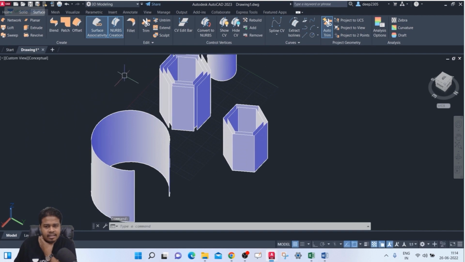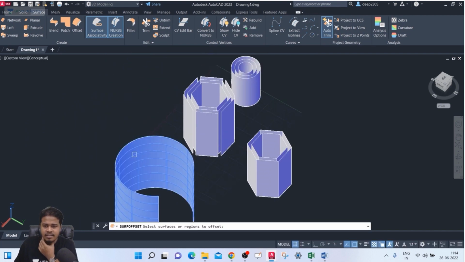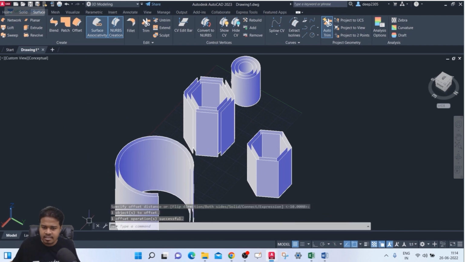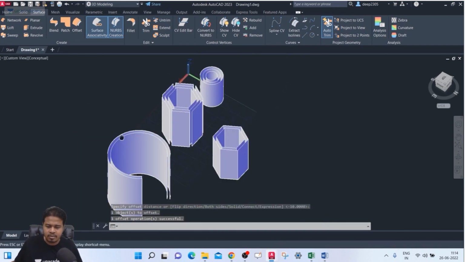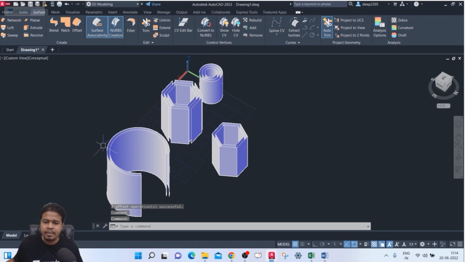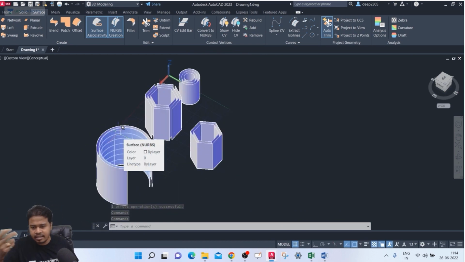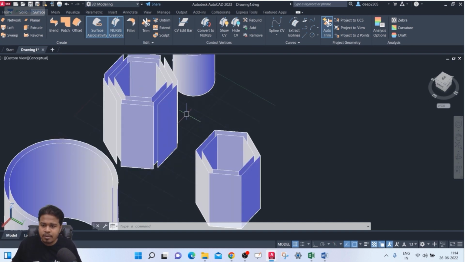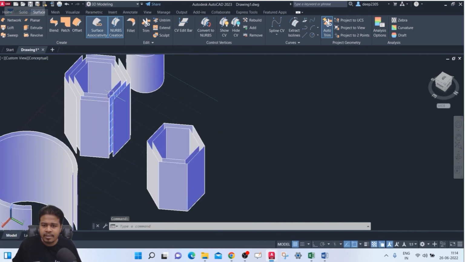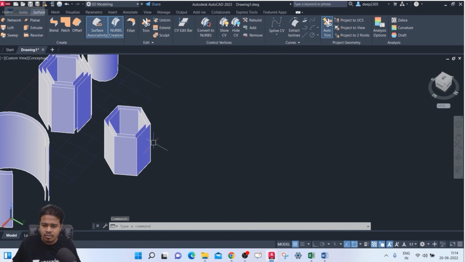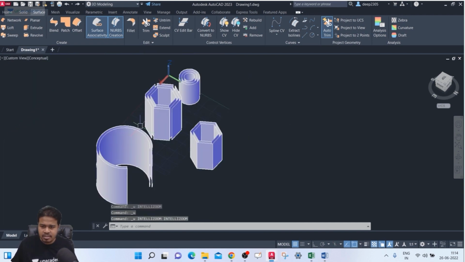You can create an offset of this as well. Select this and press enter, and again press enter. You will see that it will come outside of it. It's a bigger arc, a little bit bigger, and the radius will be more than 10 because the offset distance was 10. I hope you understood the difference between this connected one and non-connected. So let me undo this.